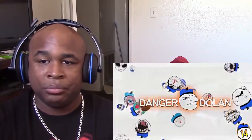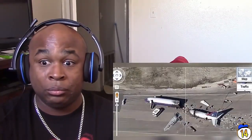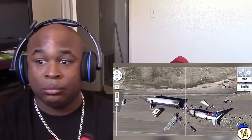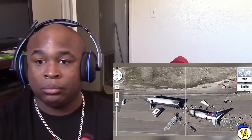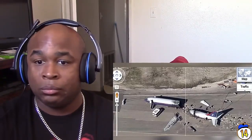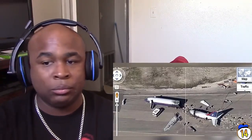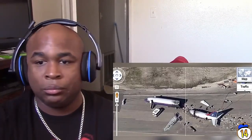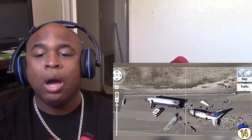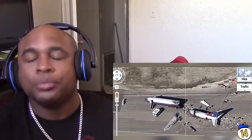Number 14: This eerie photo of a devastating plane crash was captured at a Navy base in Almeida Point, California. Ordinarily, Google Street View blurs out the faces of people in their photos, but this horrific scene was curiously left for everyone to see. It turns out that while this is a real plane in real debris, it wasn't an actual plane crash site. The image was from the 2009 set of an NBC show called Trauma, so don't despair, it's all just make-believe. Like the moon landing.